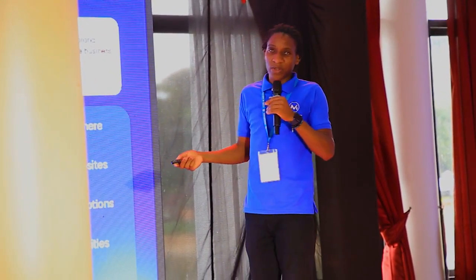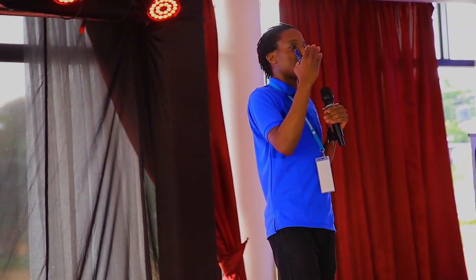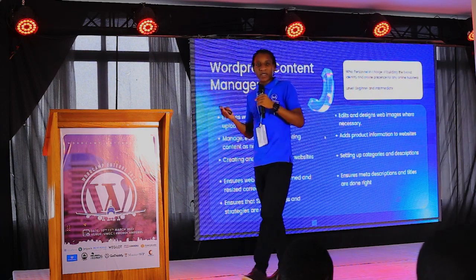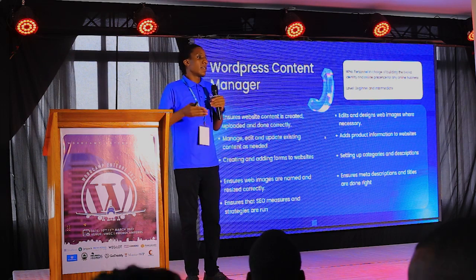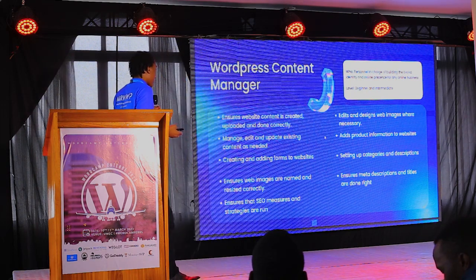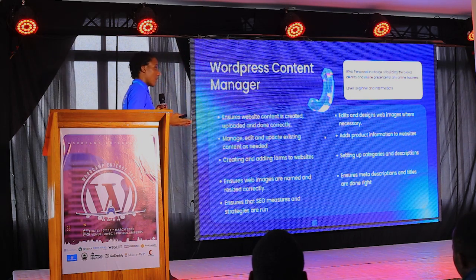So, content manager. I think this one cuts across. What makes websites is the content. Julius Stores is built because it has content based on the products. Our news website, Daily Monitor, is there because it has the content. Any website, TechCrunch, CNN, Toyota, they have the content. So there has to be someone to manage this particular content. And this is what a WordPress content manager is responsible for.